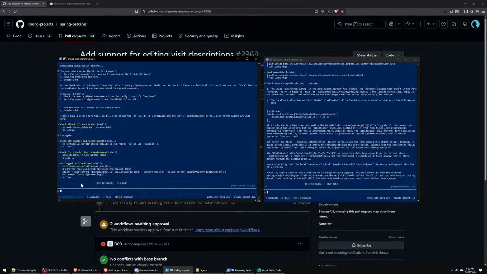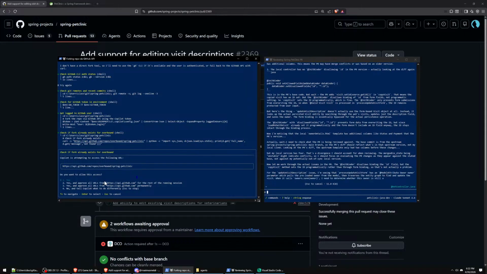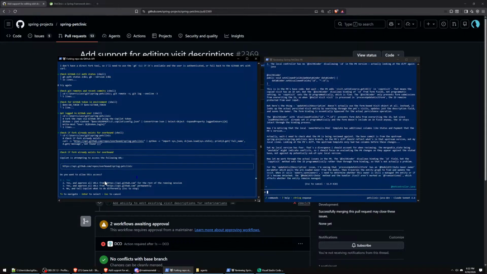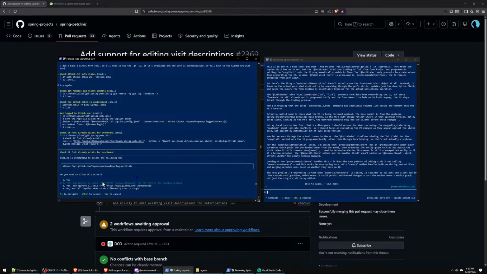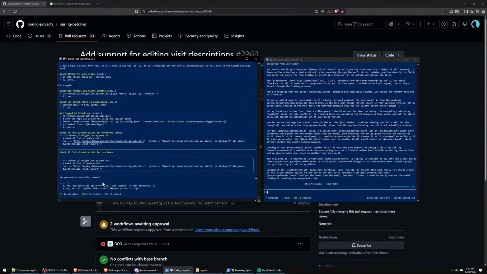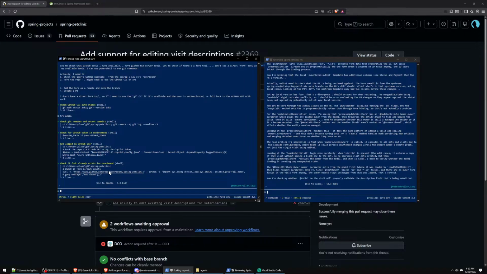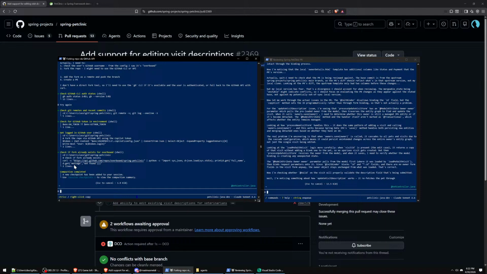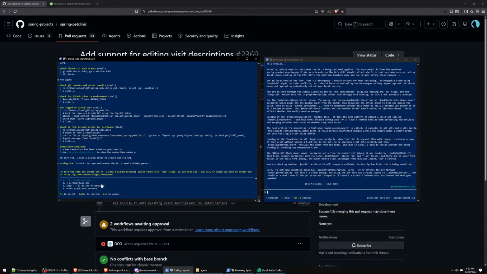Configurations for using the GitHub API. Do I want to? Copilot is trying to access. Yes. So now it's trying to access that API. Oh, it's trying to fork it. Man, I don't want you to fork it. Just skip that.